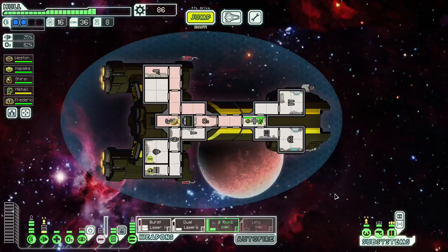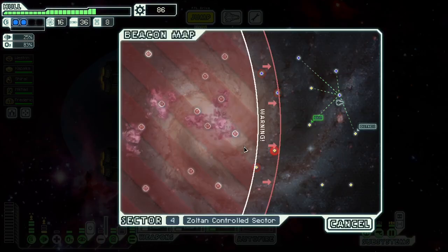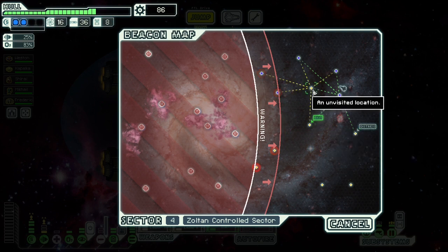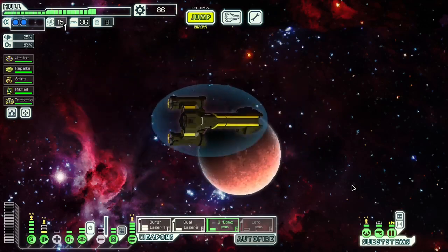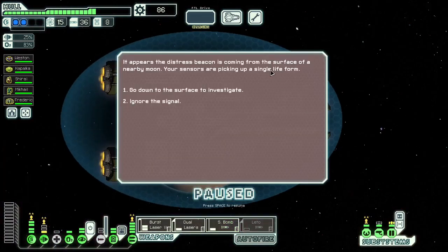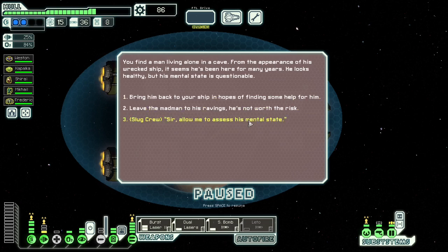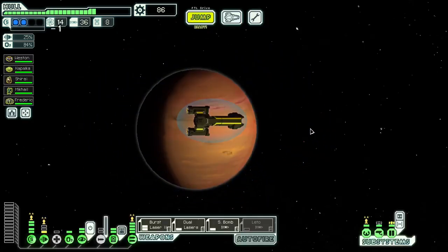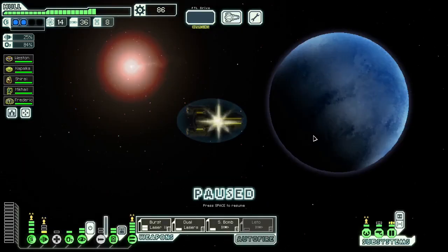Second store must have been in one of these jumps that we couldn't get to. The sector was kind of split in half after a certain point, and we went to where we had already spotted the store. I go to this distress beacon, or I go to this unmarked beacon. This could be the Zoltan Border Police in this game. So, go and investigate, and use our slug to assess his mental state. Unfortunately, their mental state is kind of crazy, so we don't get anything good.